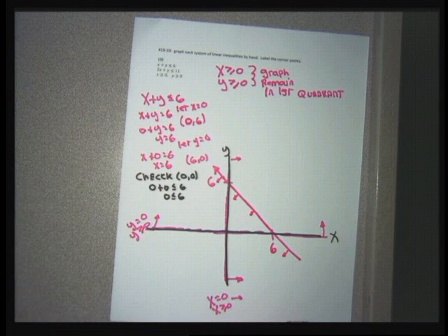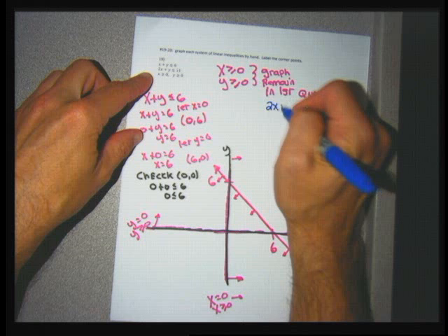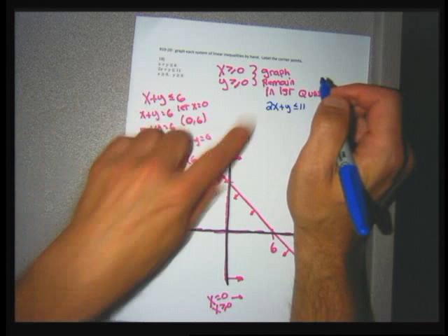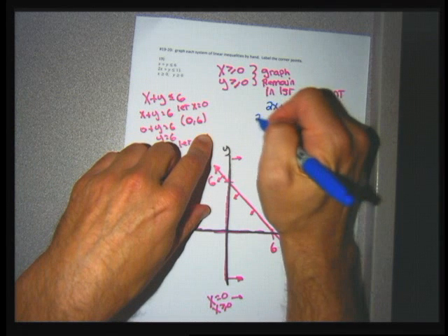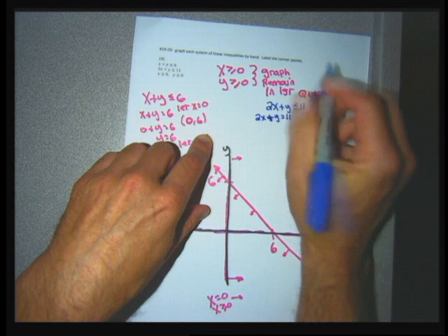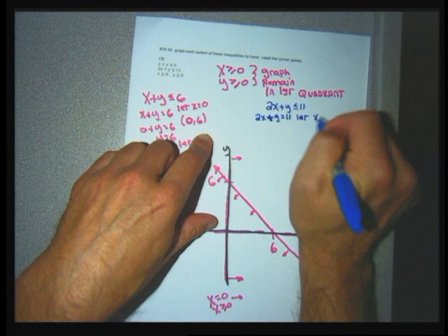Really, I'm not content with what I have for 19, but I'm going to live with it here. I'm not happy with what I have here. So for this one, 2x plus y is less than or equal to 11. I'm going to get the x and the y-intercepts of the line 2x plus y equal to 11.